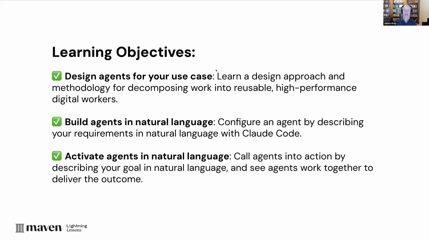So what are we going to learn? What we're going to learn is, one, an approach of how we can go about designing agents and identifying them so that they can become reusable digital workers for things that we want to execute, let's say on an ongoing basis or repetitively. And hopefully these things boost our productivity and our impact, whether it's for us as individuals or our business.